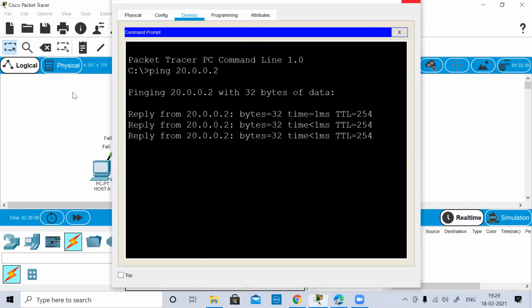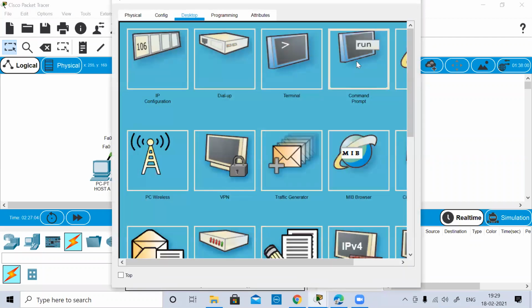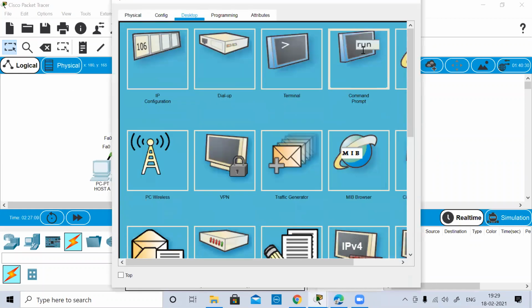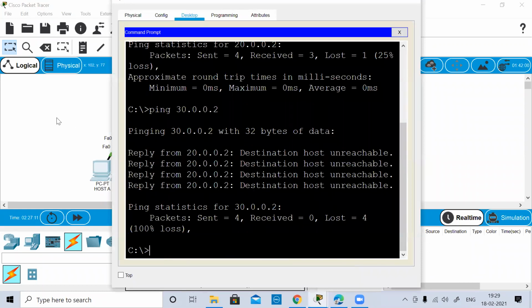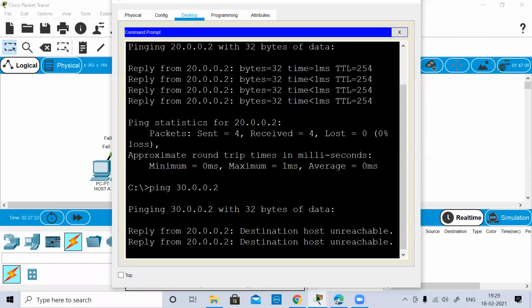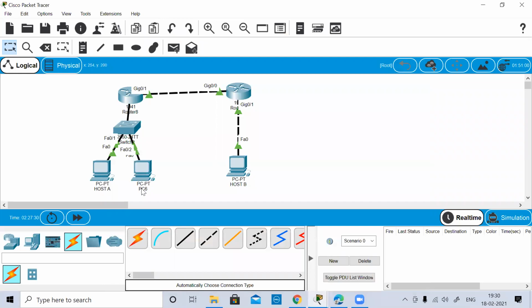Okay. So now just go and try to ping the 30. Sorry, I pinged the 20. I was supposed to do the 30. From this one, for this host A it has been denied because the destination host was not reachable. Now if this host wants to ping that particular IP 30.0.0.2, hit enter. You see, even this is not able to reach. We had only configured for host A, but this is not able to communicate because of that implicit line.